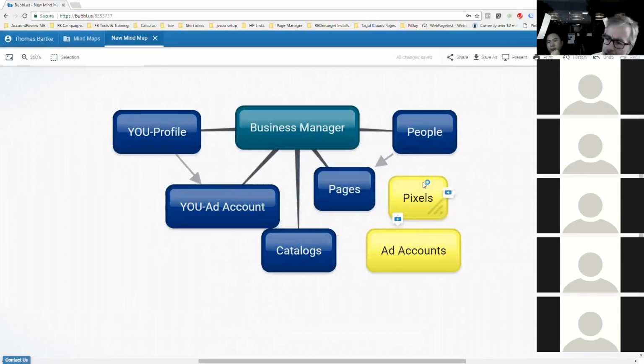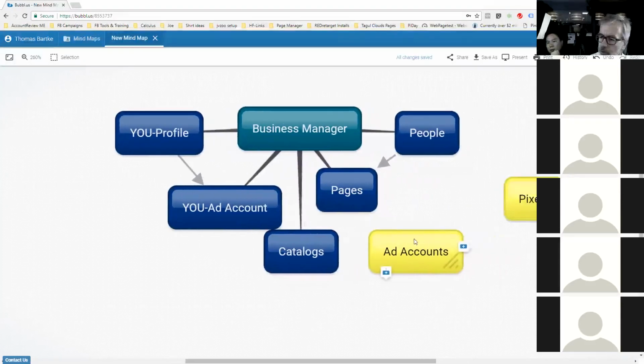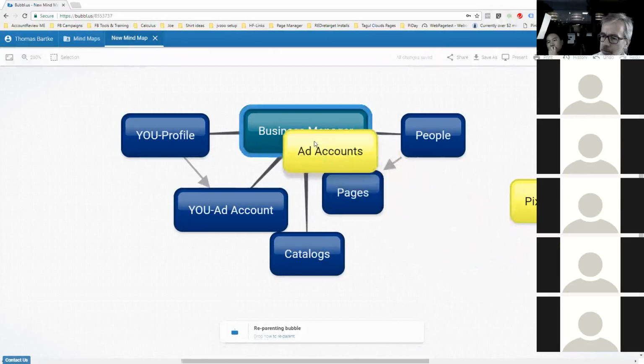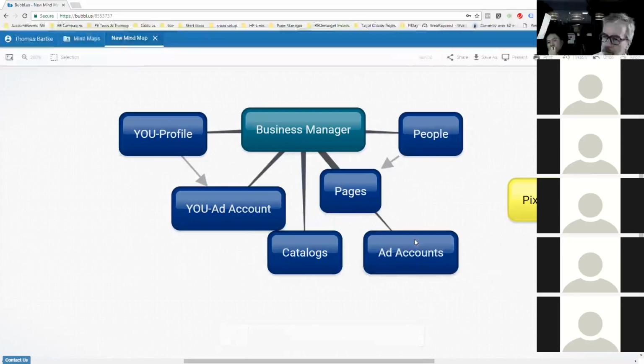Okay, so now that we have this all well organized, this is kind of your core structure of the Business Manager here. Everything is now inside Business Manager. And now the game really can begin, because now you can build more ad accounts in your Business Manager. You can open more ad accounts in your Business Manager. So this is a multitude of ad accounts inside your Business Manager.